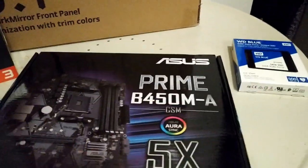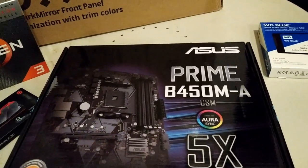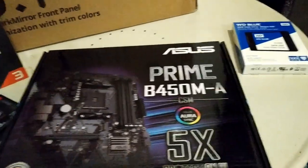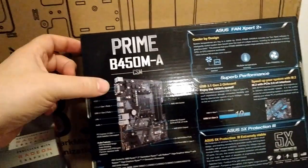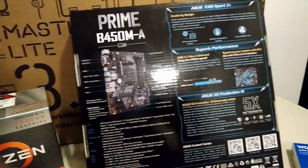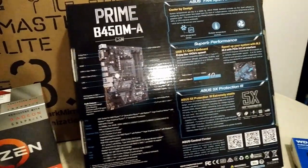The motherboard is an Asus B450M-A. I've never used this particular board but I've used a lot of B450M boards. B450 is the chipset, and the 'M' in the model number tells you it's micro-ATX. It's great for our purpose because it has VGA, DVI, and HDMI on the motherboard. And considering how old this computer is, the monitor might also have VGA, so it was good to make sure the motherboard had that.